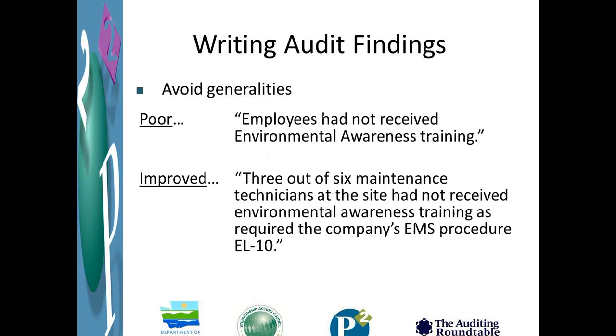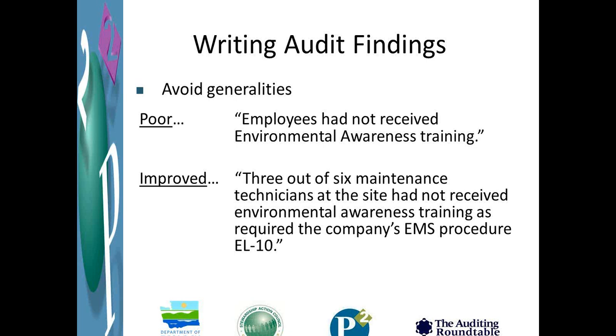Again, continuing with avoiding generalities, the example here with awareness training is a good thing to pick on, because it has at times been one of the more difficult concepts to get across and to implement fully throughout your rank and file employees, especially in a large manufacturing setting, perhaps, or process industry setting.